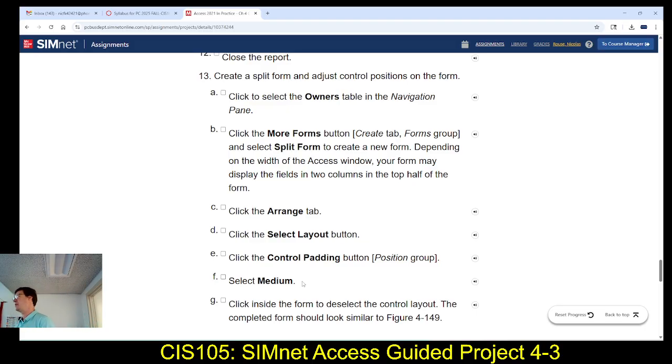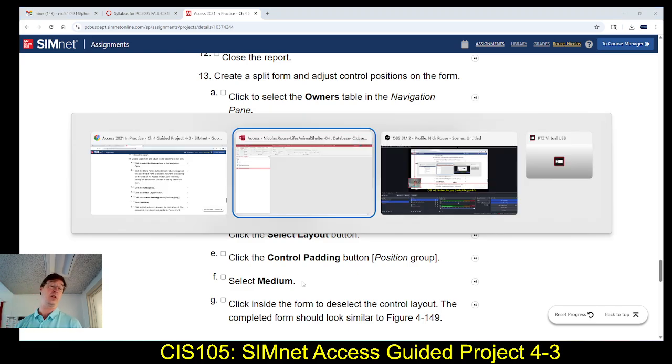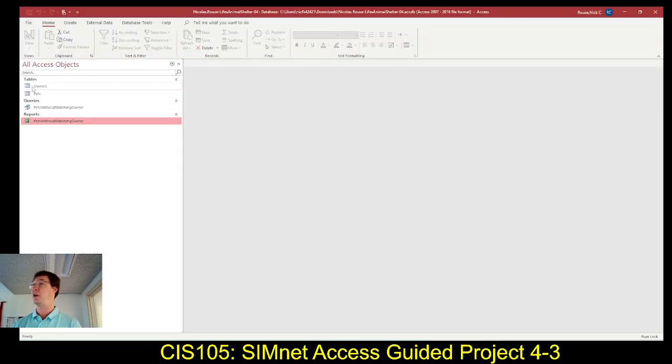Talked about forms very, very briefly in the lecture on Tuesday. Now we're going to create a form from existing data. So here's what I would like you to do. Do not double click this. I want you to single click over here on the left. Single click just once like that. Just make it pink or salmon or whatever that color is. Just click once on that.